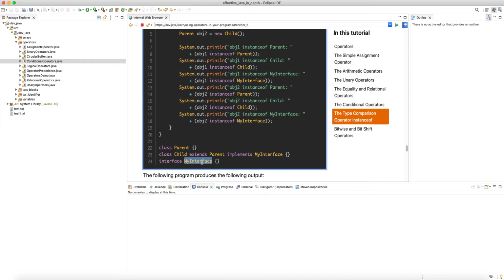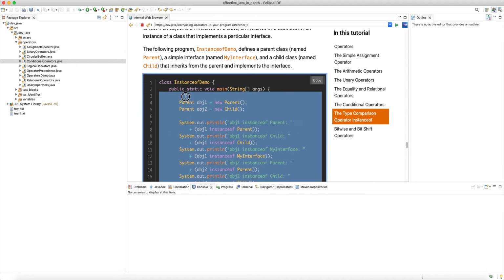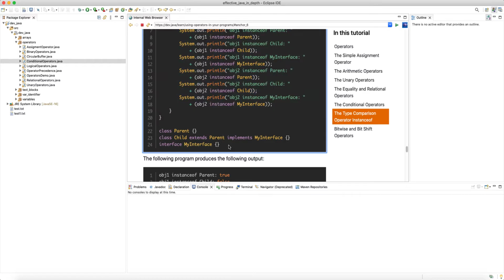And then interface MyInterface. Remember, in Java, because there is no global scope, the only scope that is defined is the scope of classes and interfaces. Therefore, the order in which you write this doesn't matter. You don't need to define the interface before the Child class so that you can implement it, because every one of these classes and interfaces gets compiled to a separate class file. At runtime, when the JVM sees the type, it tries to load the class file associated with that particular class or interface, right? If it cannot find it, obviously the JVM throws a runtime error like ClassNotFoundError or NoClassDefFoundError, something like that. So the order doesn't matter because there is no global scope.